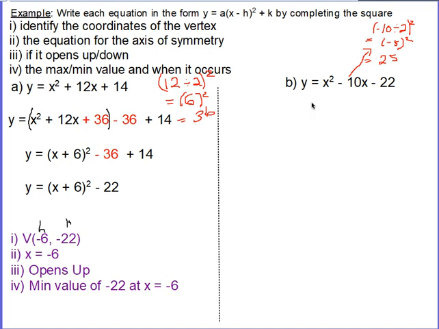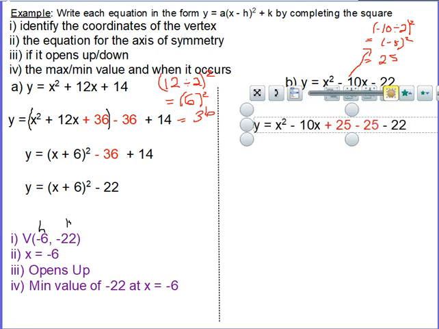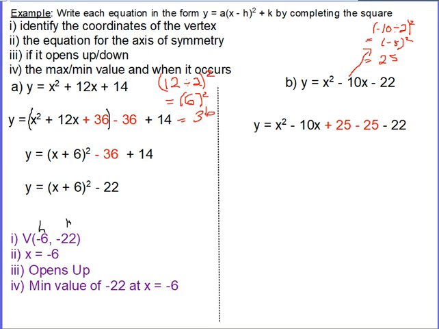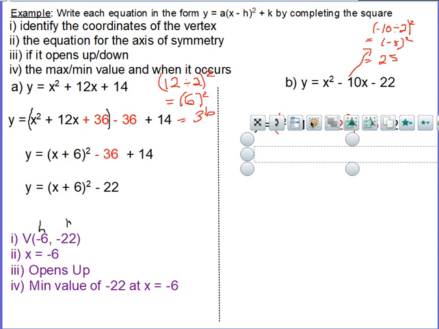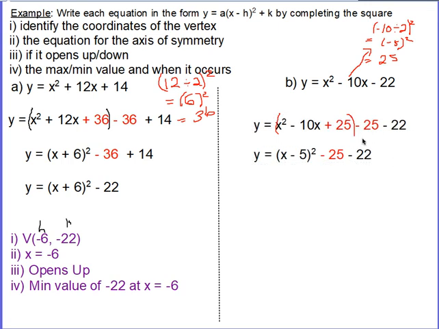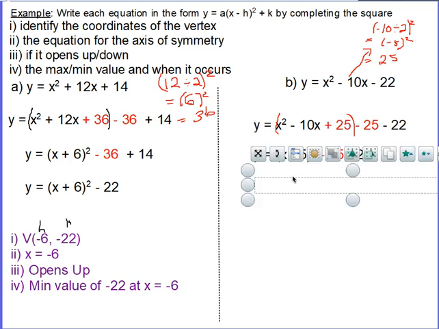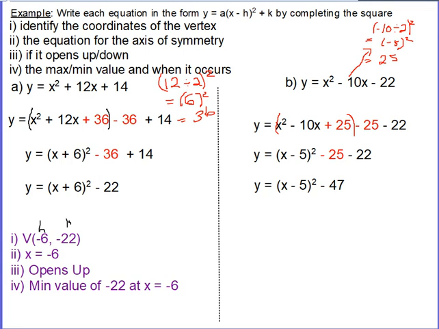So what we're going to do with this 25 is add it into the equation and also subtract it because we don't want to break any math rules. I like to put it there strategically, of course. I put it right in between the b and the c value because, well, check this out. The first 3 terms factor into a perfect square. So we're going to get (x minus 5) squared, right? Minus 25, we haven't touched it. Minus 22, we haven't touched that either. But now we're going to go ahead and clean it up at the tail end there, and we should get a negative 47. So y equals (x minus 5) squared minus 47.